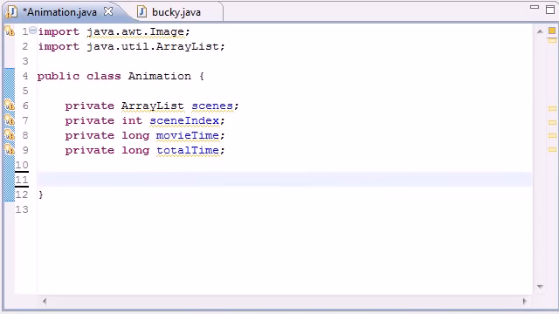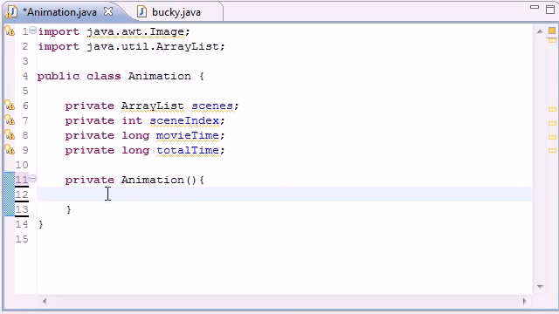So now that we got a bunch of variables, let's go ahead and make our constructor first. So I'm going to name it private and whatever I name my class, animation, and let's go ahead and build the constructor. I'll make sure I spelled that right. Yep. And the first thing we're going to want to do, since this constructor is going to be called as soon as we create our class or object, let's just reset everything to 0. So put scenes, remember this array list right here, we'll set this equal to a new array list. And this is just to make sure if we had one before, we're starting everything afresh. So we're creating a brand new one.